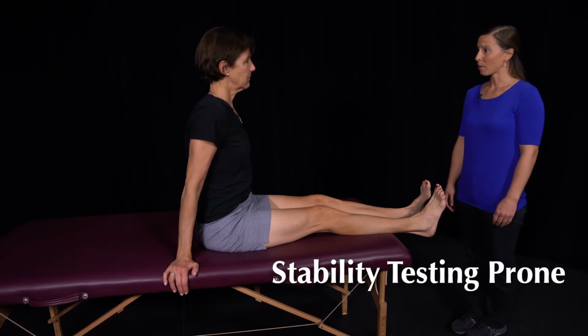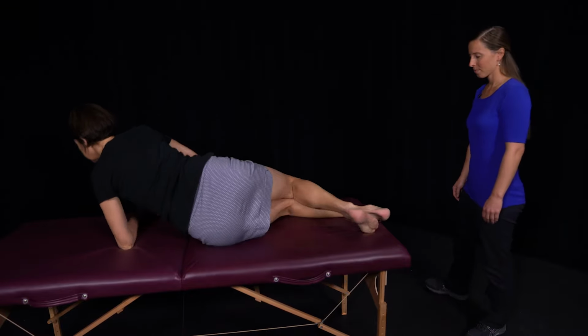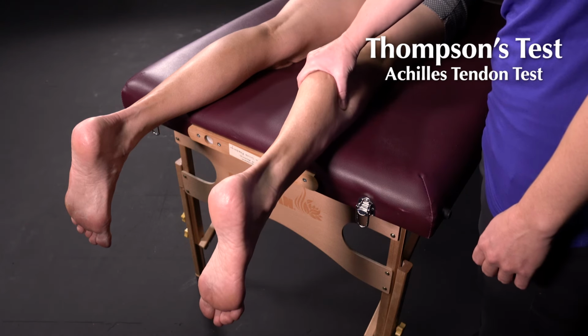Now would you please lay on your belly with your feet off the edge of the table? Good. And relax this leg. Any symptoms if I squeeze here?